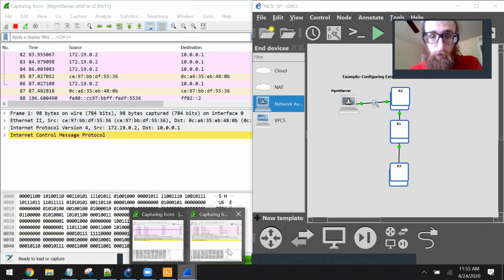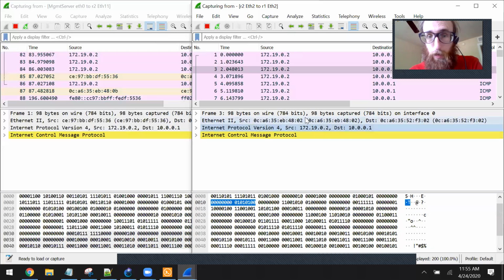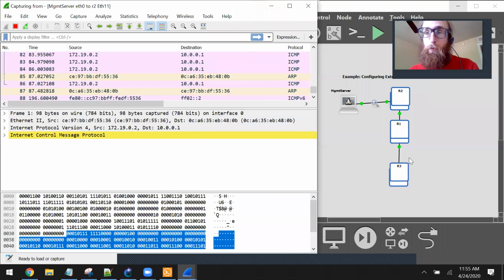So that information gets thrown away and replaced with new information that is now relevant to move it from host IP to host IP within the new network it was routed to.